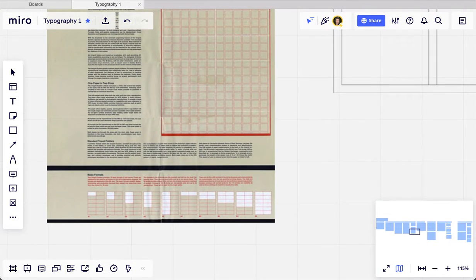So whenever you develop a grid, you are developing rules for how your design will be held together. Developing a grid is that first step, and it actually makes your job easier as a designer because then the content can flow in. And if you ever have a question of like, ooh, where should I put this text? Just follow the grid, follow the rules, and your design will look better and your content will be more usable.